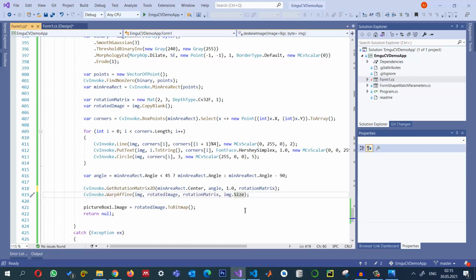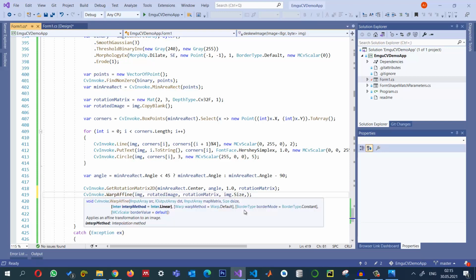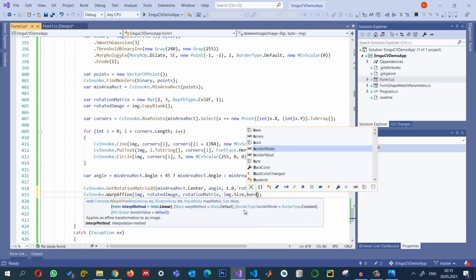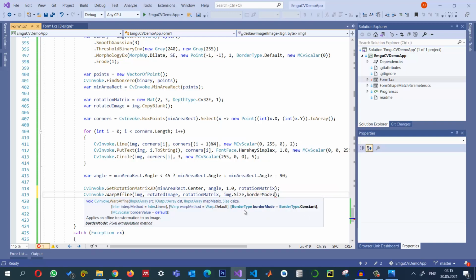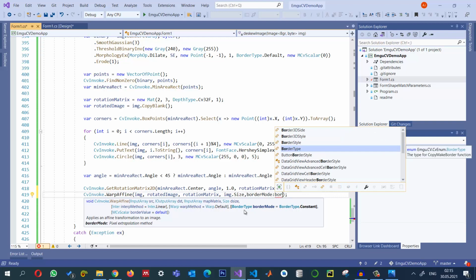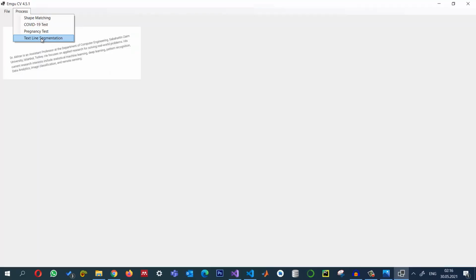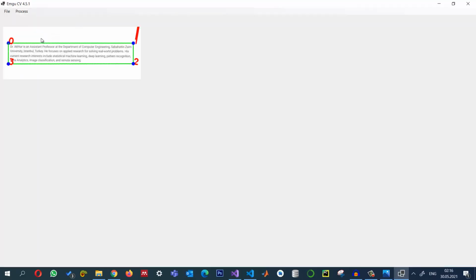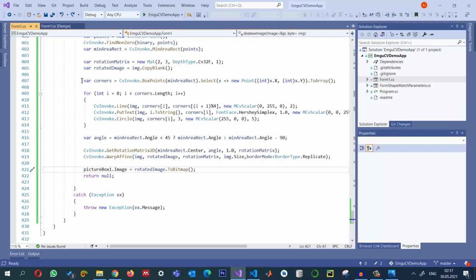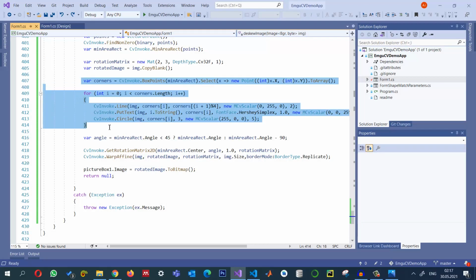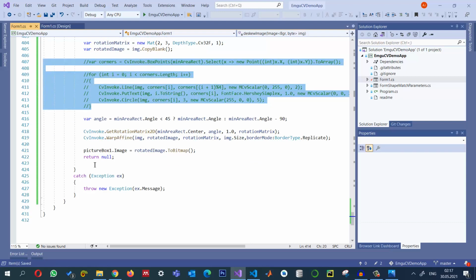So here I'm going to provide the border mode, which will be border mode dot replicate. Let's run text line segmentation, and now you can see that the rotation has been performed. In fact, now we don't need to show these things after the transformation is done, and it looks okay.